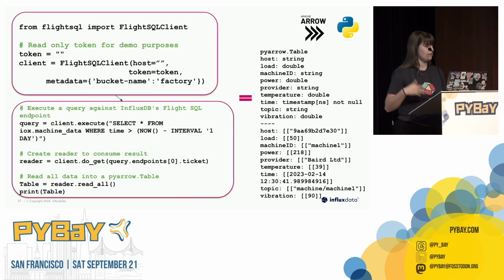And so with this one, we're doing from Flight SQL, import the Flight SQL client. So this one, we are using the Flight SQL version. It depends on where you're getting your data out of, which one you would use. Plenty of people have the documentation for it. From there, we query against InfluxDB's Flight SQL endpoint. So again, we're basically just taking advantage of our Python client library to do a RESTful call where we're saying, select all from the IOX machine data, where the time interval is basically 1 day. Basically, give me all the data back for a day, and then go ahead and make a reader to consume the result because, again, this is going to be a ton of data. In theory, if it's machine data, it's going to be pretty big. And then go ahead and throw it all into a PyArrow table that I can read.